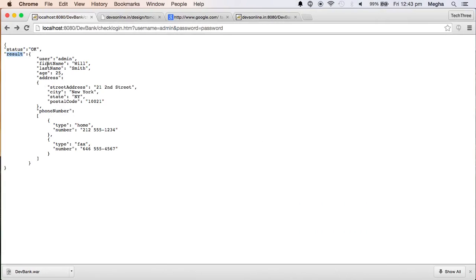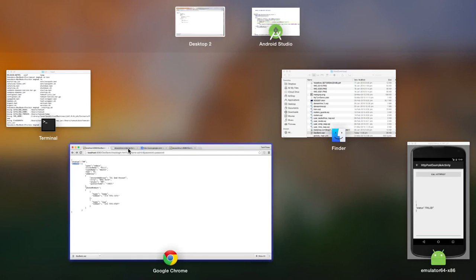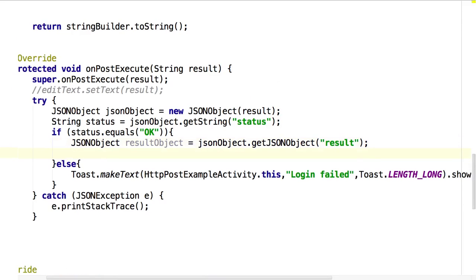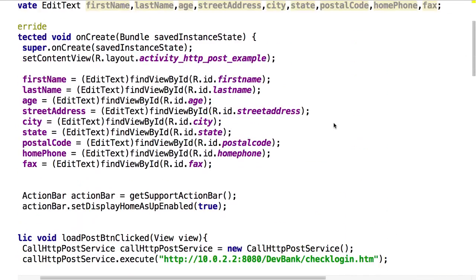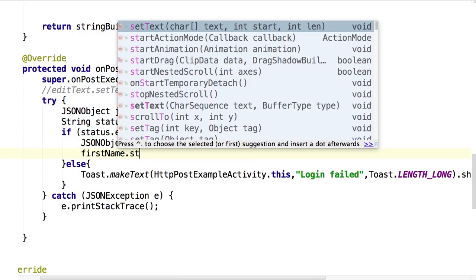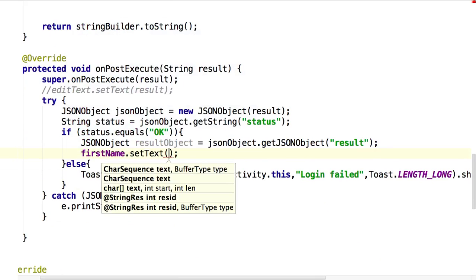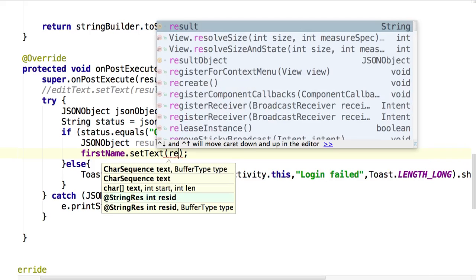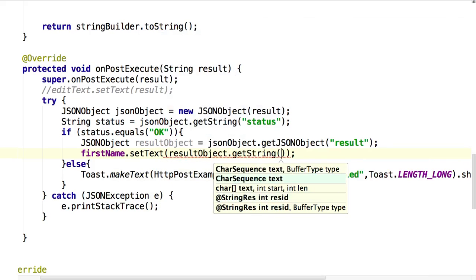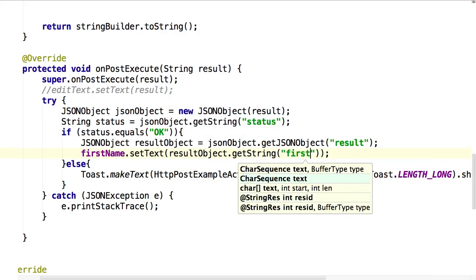In this, there are user first name, last name and other things. Let me start capturing them. So first name, set text, from the result object, get string called first name.